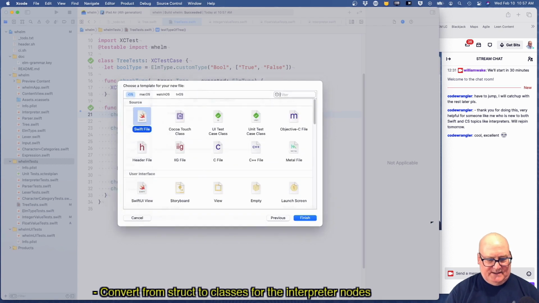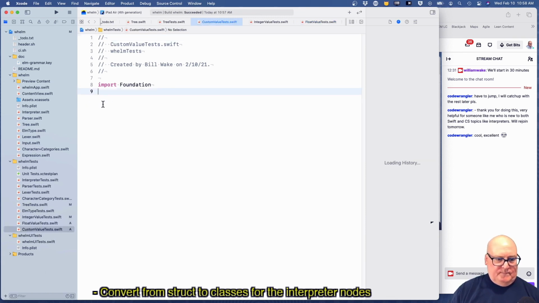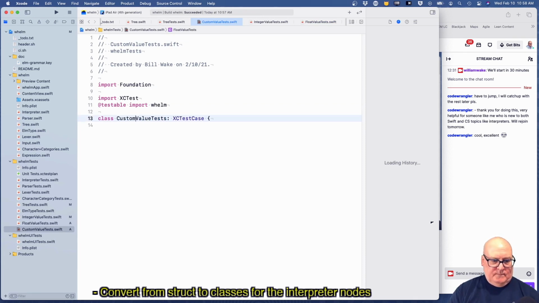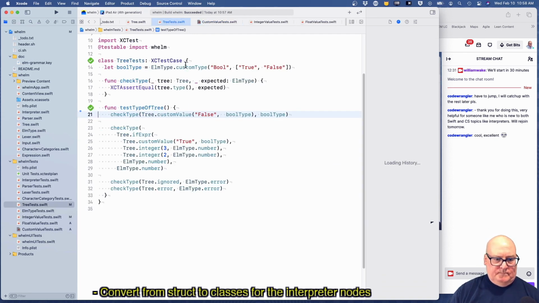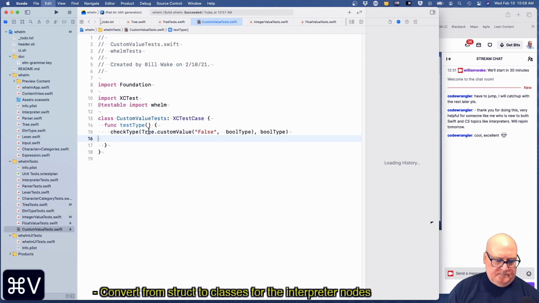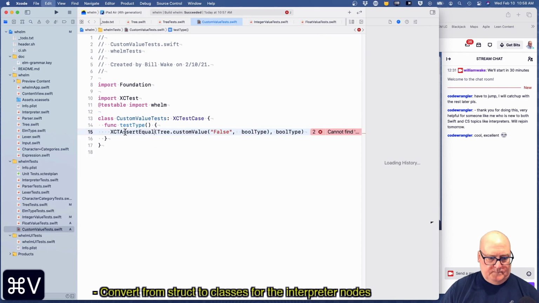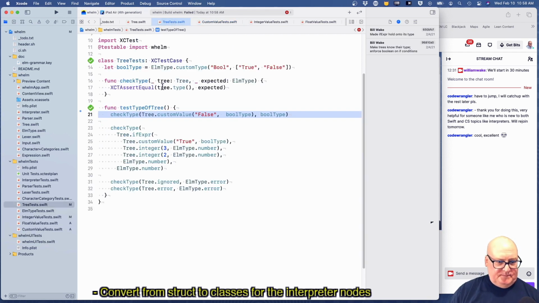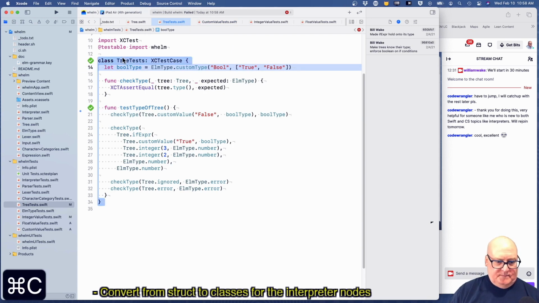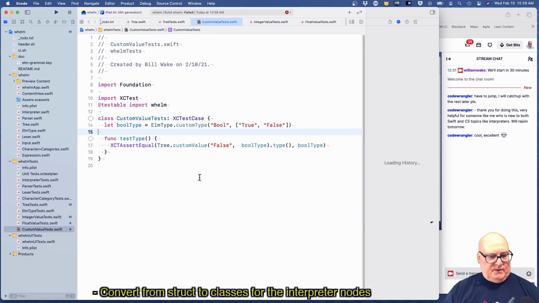Custom value tests. Type. Bool type. Yeah, I don't know if we're saying this the right way.